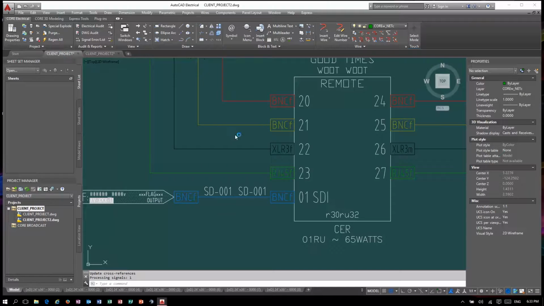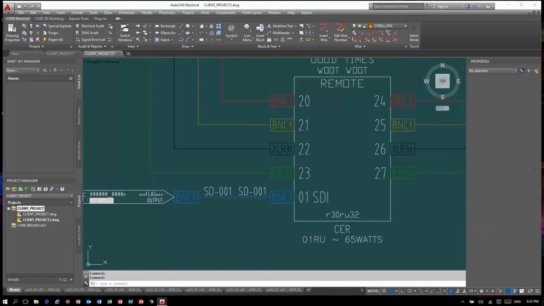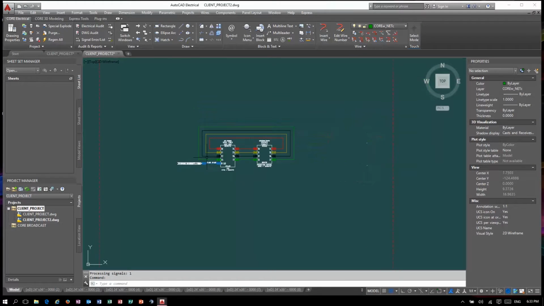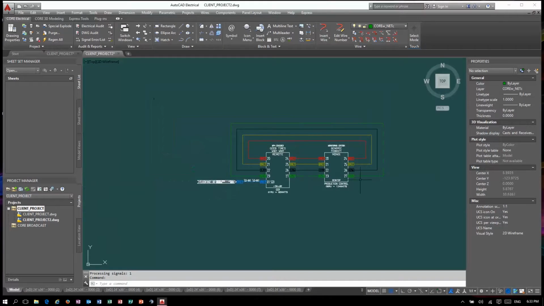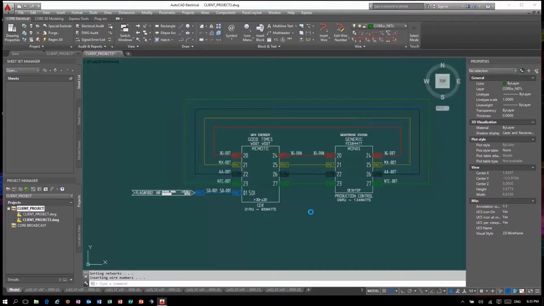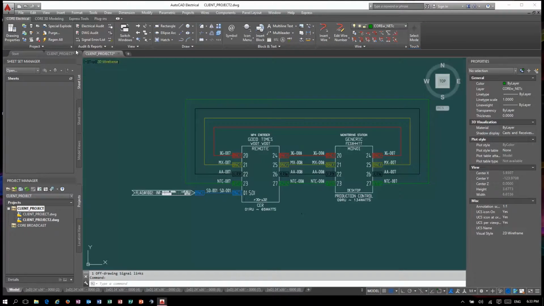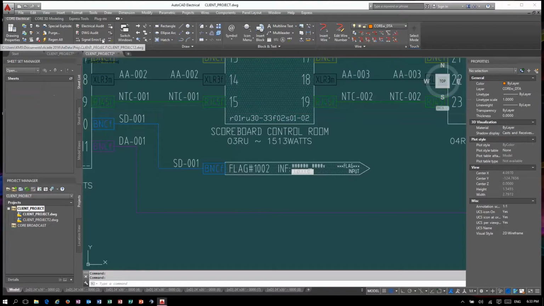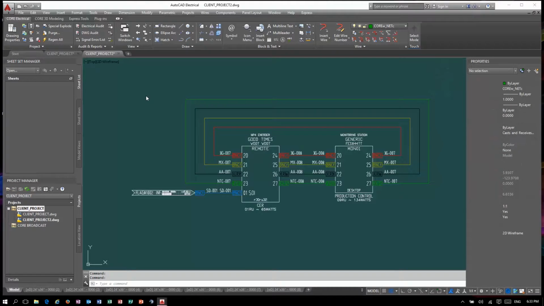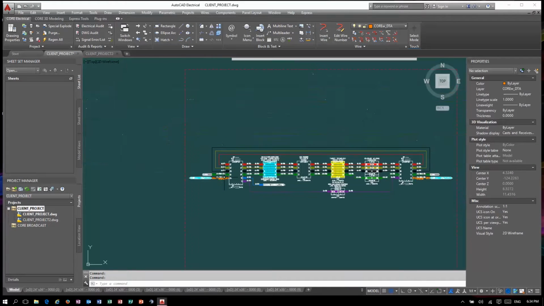We'll update the reference for drawing 2 one more time to fully populate both sides of the connector reference, and use the Insert Wire Number tool to populate the wire numbers on drawing 2. The final step is to verify that all changes have been saved to drawing number 2. My final default step is always to go back and resave each drawing to verify that all changes have been made before going on to the next step.